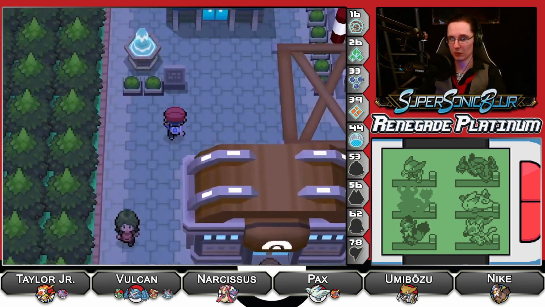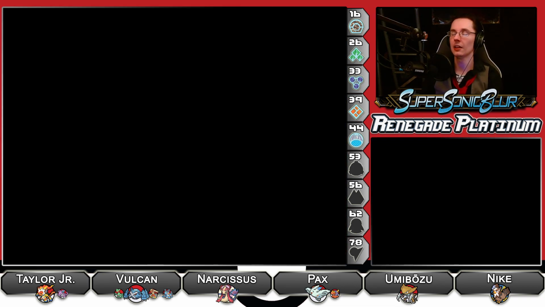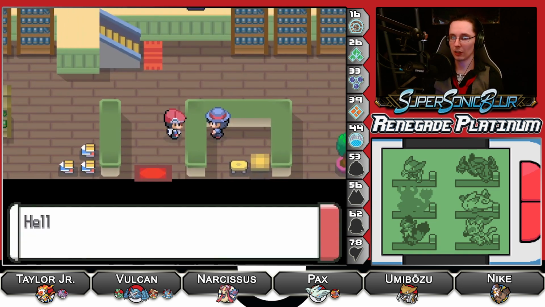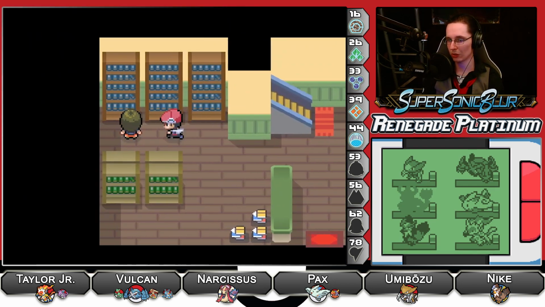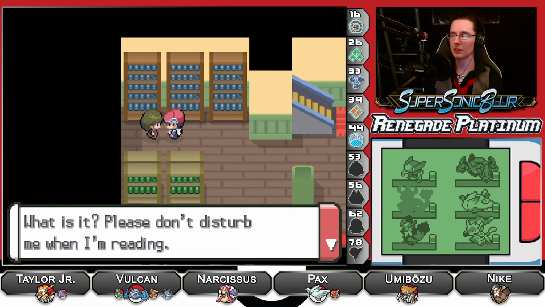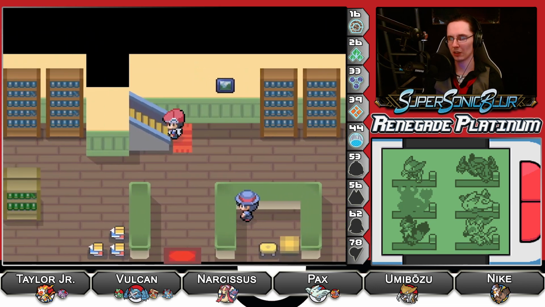Just before we head in there, there's another house over here. What was this? The library. Well, maybe we can find something in here that'll be useful. Hello, this is the Canal Library. We're on the premises. Of course, yes. What is it? Please don't disturb me when I'm reading. Oh, my apologies. I guess that was a bit weird of me.